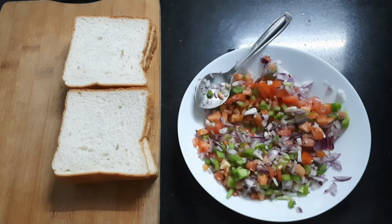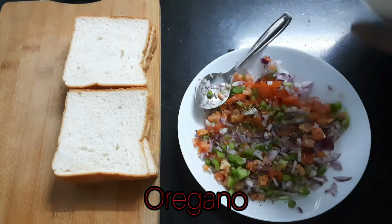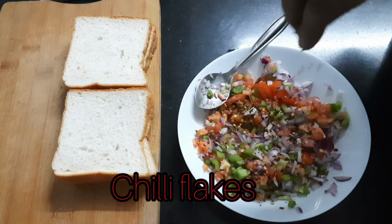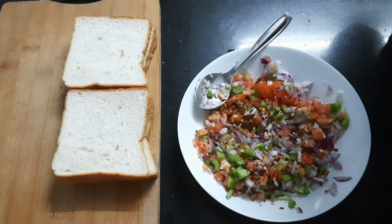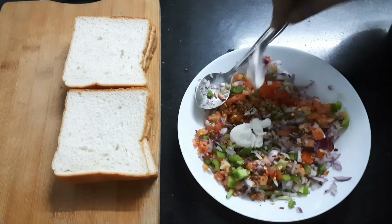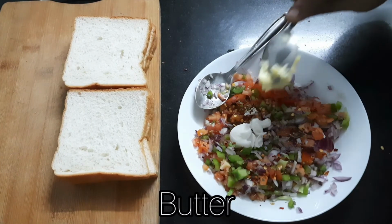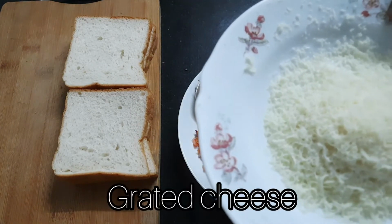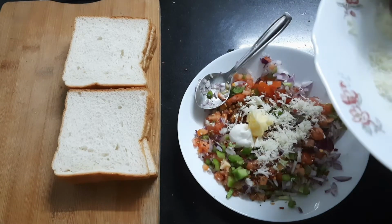In this mixture we'll add some oregano, chilli flakes, mayonnaise, about a spoon of mayonnaise, half spoon of butter, and this is grated cheese. This also will mix in this little bit.